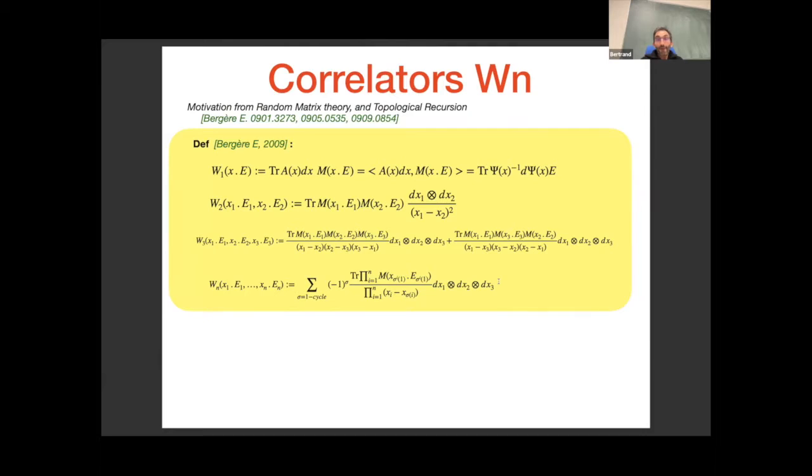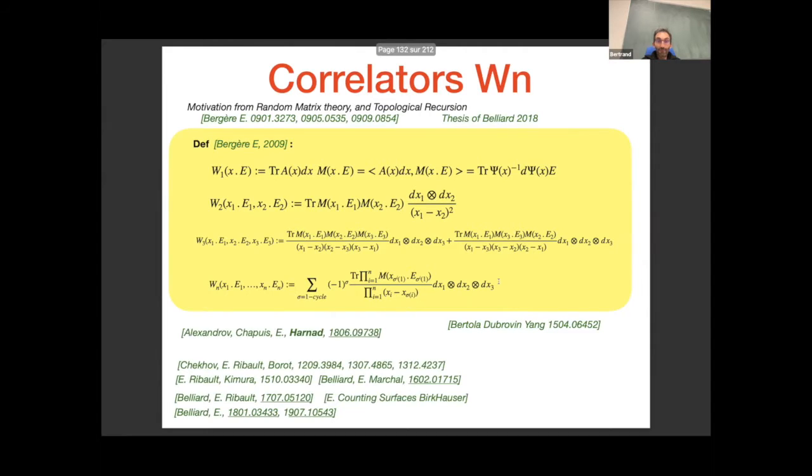So you may wonder, why is this definition useful? It is useful in random matrix theory, and I will show in the next slides that it is also useful in general for every integrable system. These Wn's have appeared in many works, and it's at the heart of the thesis of Raphaël Béliard. It also played a very important role in the paper of Bertrand, Brovin-Young, who applied this to KdV, to intersection numbers and to algebraic geometry. So this is used nowadays in many other things.